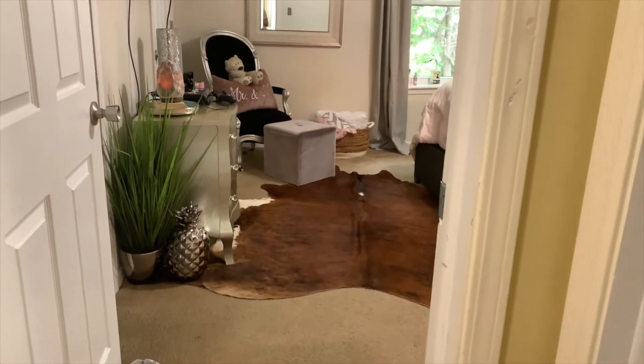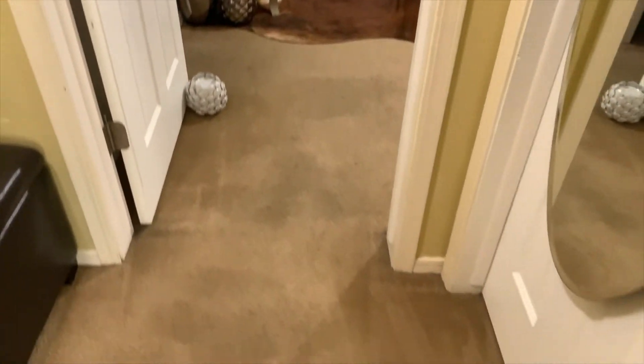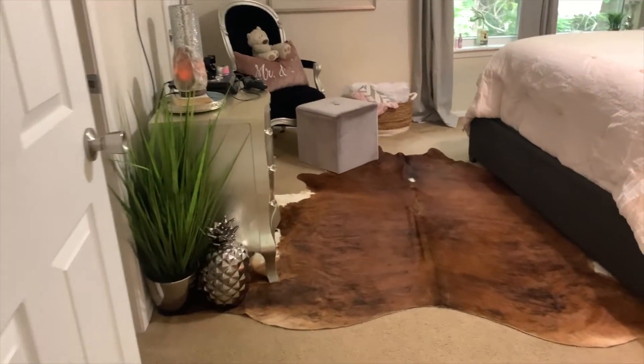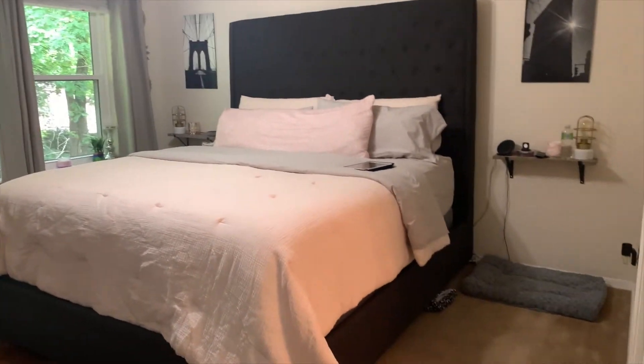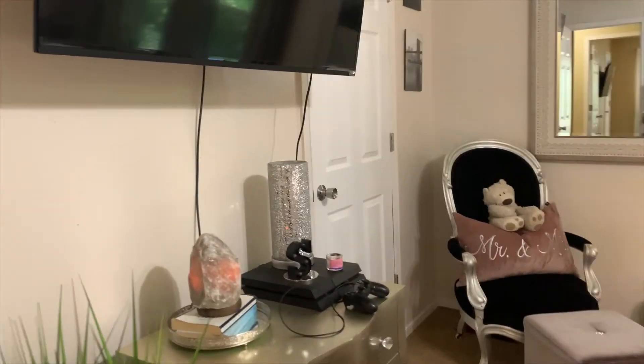The master bedroom is actually I think my favorite room in the house. The door to the bedroom is at the top of the landing — this was supposed to be a bathroom door but I have it locked off, you'll see in a second. As soon as you walk in to the right you'll see my bed, and as you turn left is my dressing area.